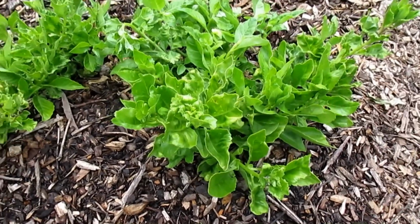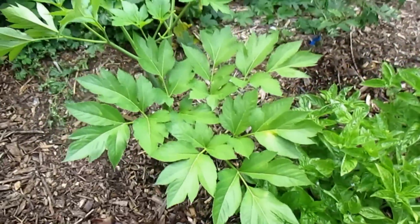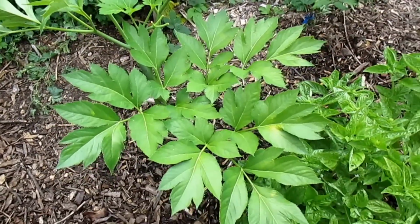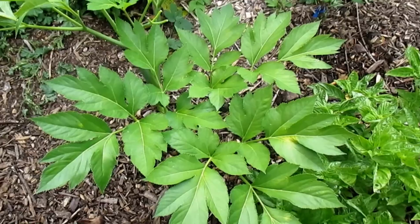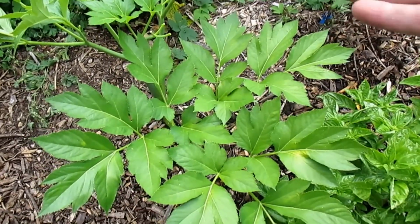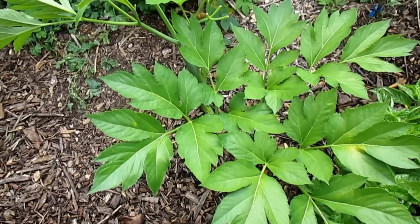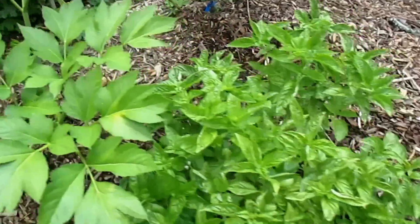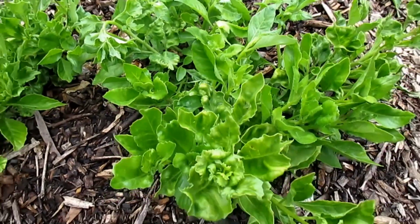And before I tell you more about this, I just want to show you a quick comparison over here. Now this is Ashitaba, and I've noticed online there's a confusion with them calling this longevity spinach or vice versa. But this is actually Angelica keiskei koidzumi, also known as Ashitaba. And this is Gynura procumbens, known as longevity spinach.